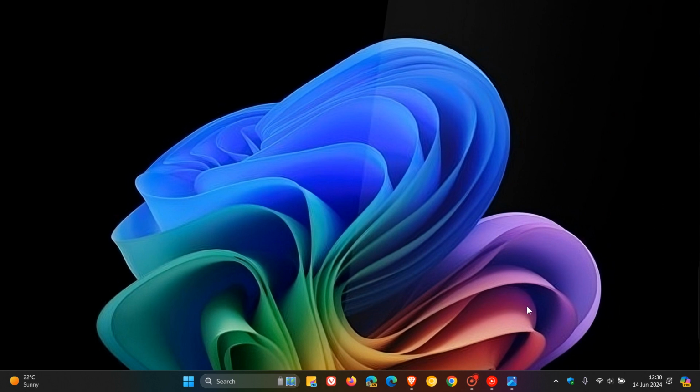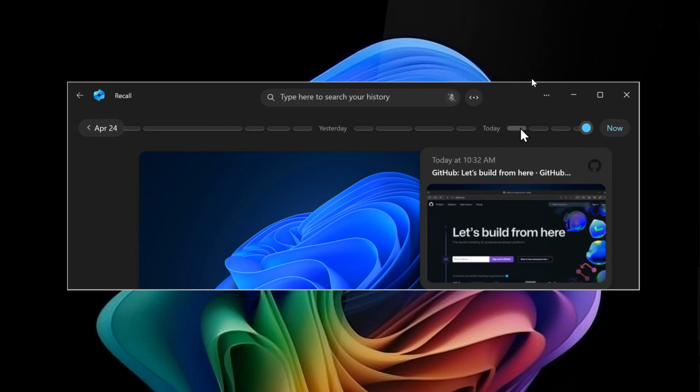Now, before we have a look at Microsoft's take on all of this, just a quick recap. Windows Recall is a feature that is exclusive to Copilot Plus PCs and was a feature that Microsoft announced and unveiled last month, back in May of 2024. And obviously, Copilot Plus PCs, as an example, come equipped with a neural processing unit to process AR tasks on the device a lot faster. And Windows Recall is one of those AR tasks and AR features exclusive to Copilot Plus PCs. And as mentioned quite numerously on the channel, when the feature is enabled, Windows Recall will take snapshots of whatever you're doing on your PC and basically remember everything you do on your PC. So you could later search for that past information, as an example.